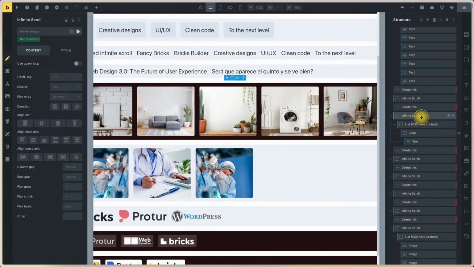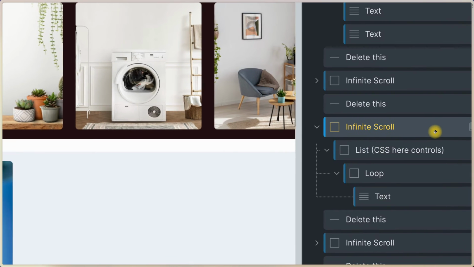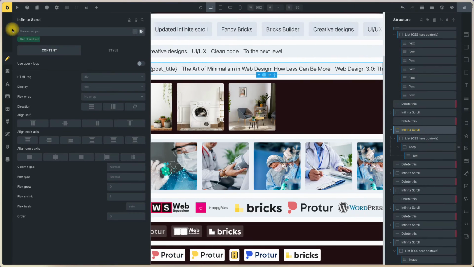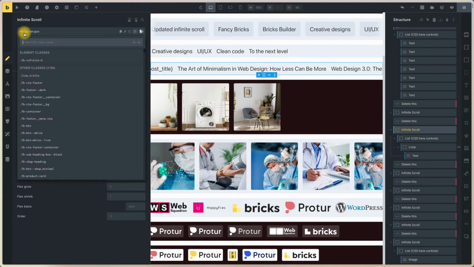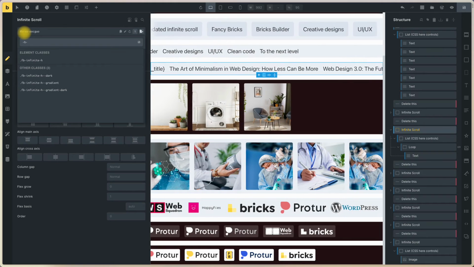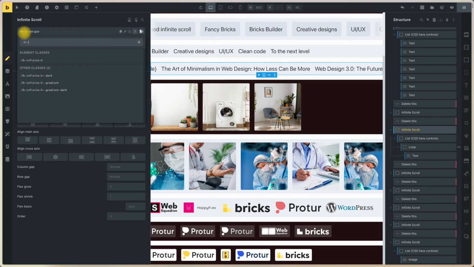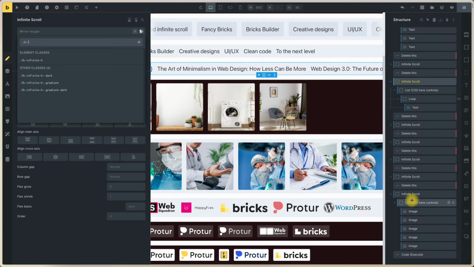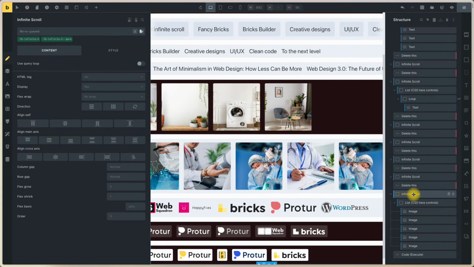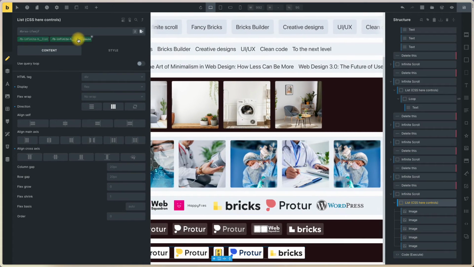It is in the main element. Infinite scroll, click on this element and set the class. Hover. You can set the hover. I will copy the class from here. Sorry, it is list.